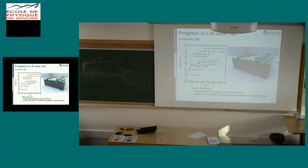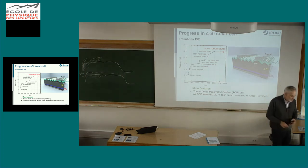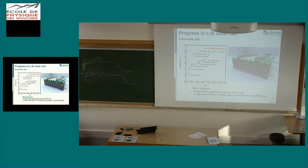Okay, but the big change is now coming at the back contact. You have no more structure here, but what you have now is again a silicon oxide between the contact and all the back surface area, and that's a very thin and very simple silicon oxide. It's a wet chemically made silicon oxide, at more or less room temperature. You heat it a little bit to 60 degrees or something, but you get a very nice silicon oxide, which is very stable. On the other side of this silicon oxide, you get another N plus silicon, which is now deposited, for instance, by CVD, and then you have the metal.